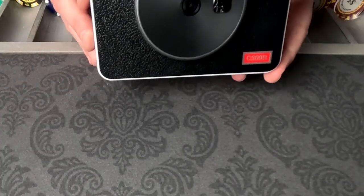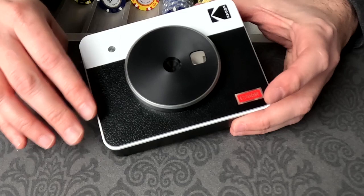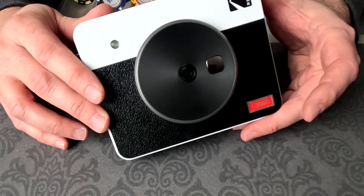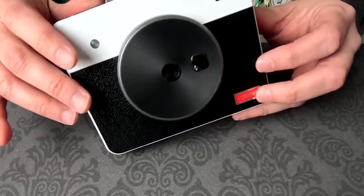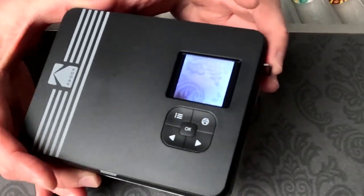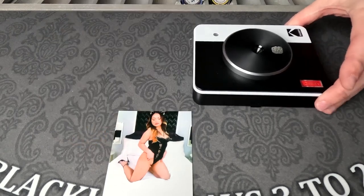Next up we have the Kodak Mini Shot 3. This is a pretty cool looking camera. Unfortunately it's just plastic — I wish it was more like a fake leather to give it some grit. This camera is quite cool because I can still take photos from the camera and print them wirelessly from my phone as well. The first shot I did printed fine, but then I think the camera auto-shut off, and when I turned it back on there were no photos on it — pretty upsetting. The screen on the back is not great at all, very tiny. But I have one photo that I took — the first one — and when I see this photo, I thought it came from my Canon R6. This is what printed out of it, and that looks pretty amazing.